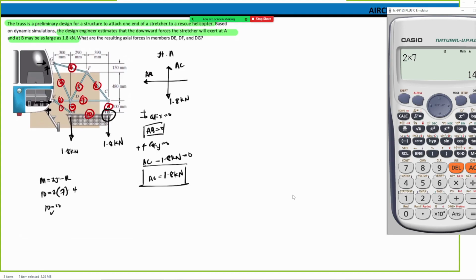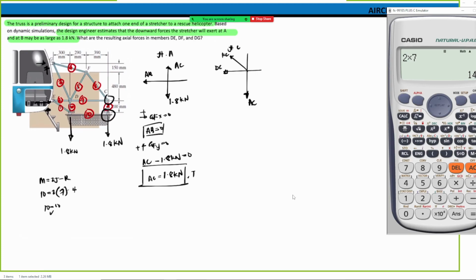Next is at joint C. Okay? Drawing ko ulit ng another free body diagram. So, at joint C, you have this free body diagram. Okay? Meron kang AC na that is tension. Okay? So, lagi nyo ilalagay kung ano yung assumption nyo. Okay? That is tension. So, this is your member AC. And then, you have member FC. Okay? Assume tension ulit. That is member FC. And then, your member DC.